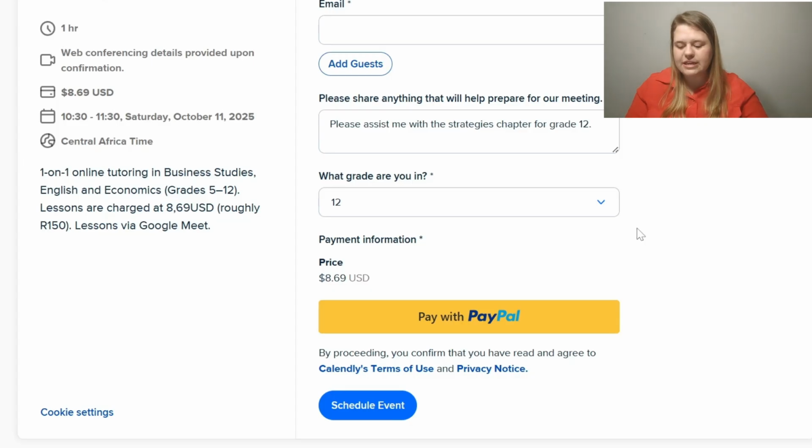And then you will just click here, pay through PayPal. It'll directly send you to PayPal. If you don't have a PayPal account, you're more than welcome to create one. It's fairly simple, fairly easy. And then you just link your bank card. The payment will go through quite quickly. And then once that's done, it'll bring you back here. And then you can schedule the event and you'll get an email booking to say that you have scheduled an event with me. And I'm so excited for it.